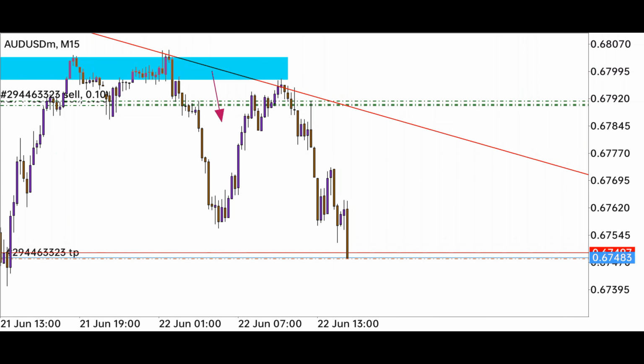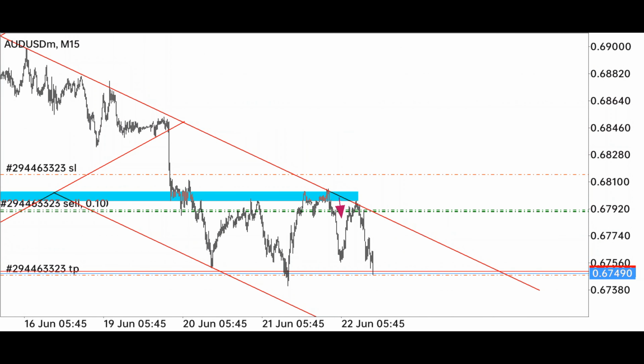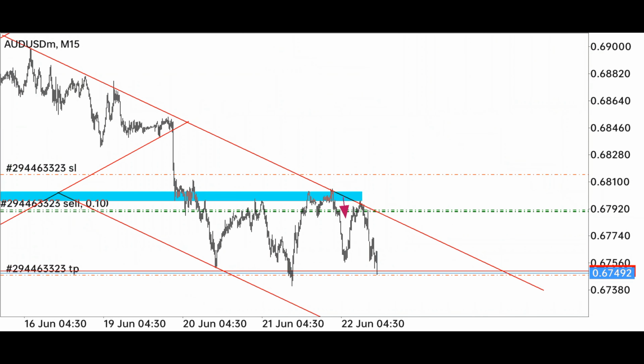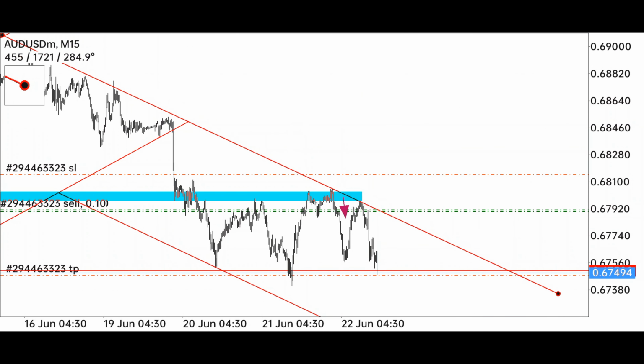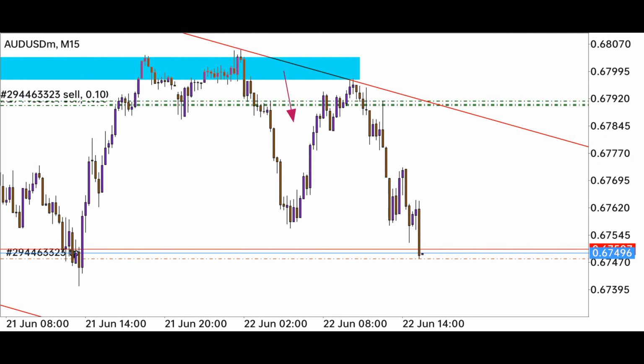Very nice profit, guys. The market respected our setup. The market reacted to the same level as we drew the level and gave a good move towards the down. All our levels here were perfect draws so that we can reach our target. Our target has not been hit yet, so we cannot close the trade because it would be against our rules. Let's wait for the target to hit.